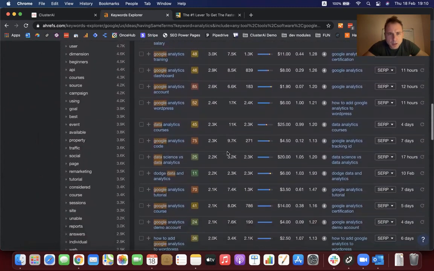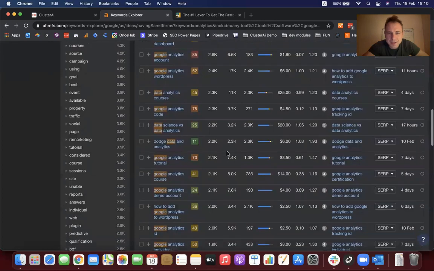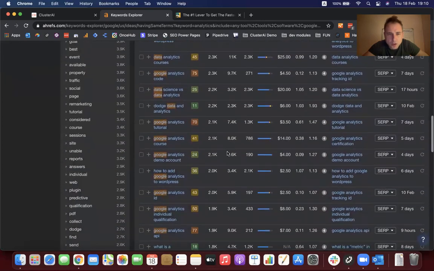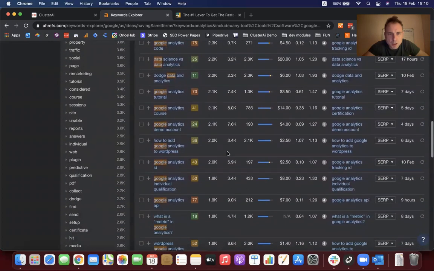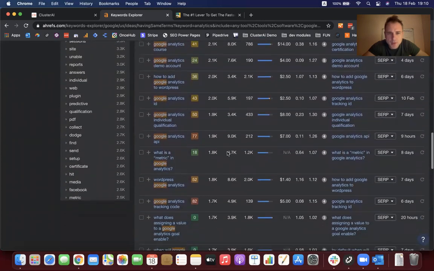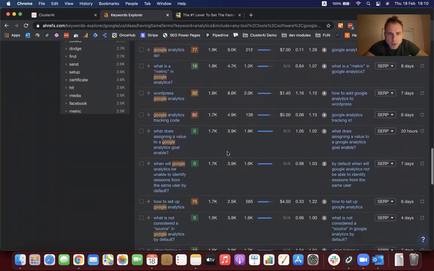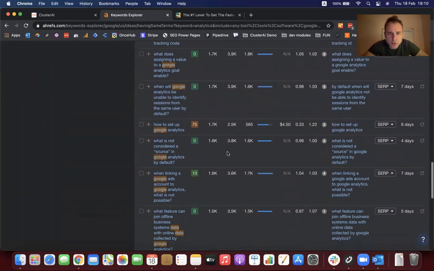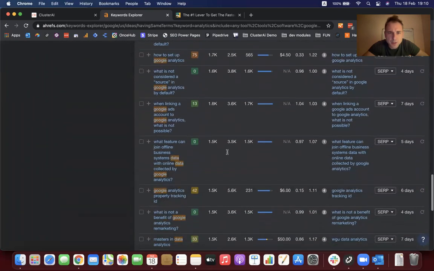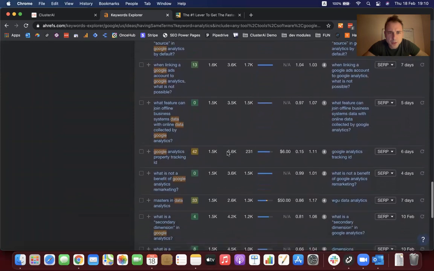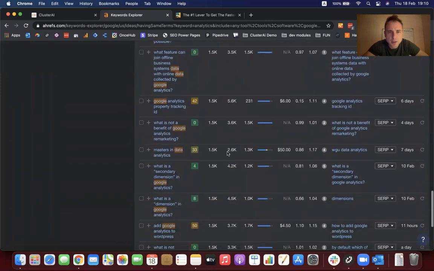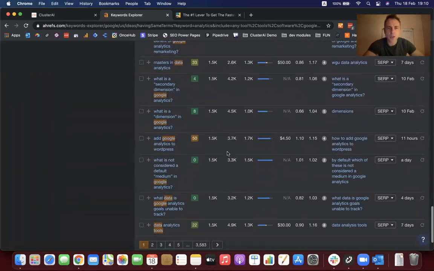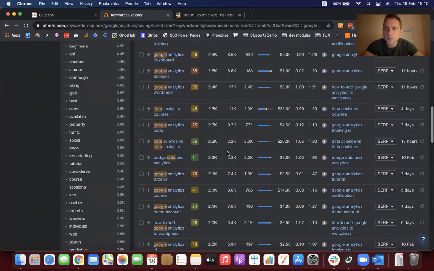But there are going to be things that I maybe want to exclude, like data science. Is that huge? Or do I want to, Google Analytics API. This is good. Tracking code. Let me show you. These are also really precise words. This is also really, really nice when it comes to Google Analytics. Okay, cool. Let me show you what I ended up with when I prepared this.